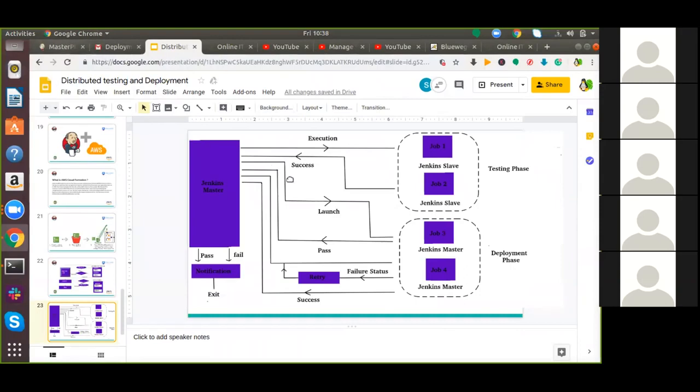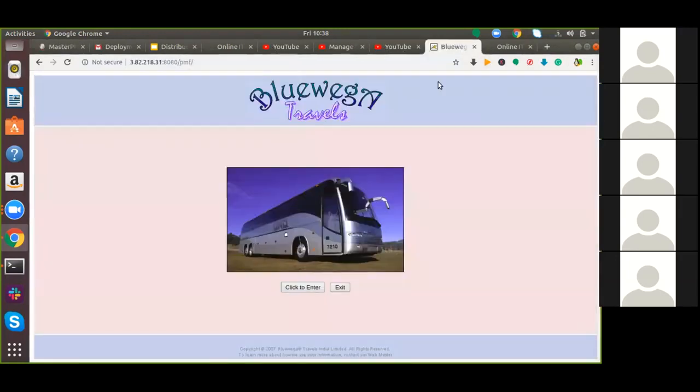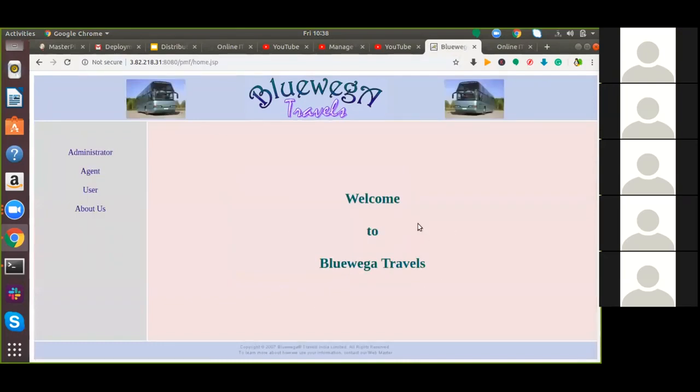After all the testing is done, we are deploying it on the cloud. Here is the code after testing. This was the code which we used in the testing part. If the testing part is successful, then as we discussed, it will launch an instance and configure it as a Tomcat server. And this is the URL which it has given to the administrator to access the website. So this is the Java code which was tested, and this is the code which is deployed on a server. This is a Tomcat server, a live server running.